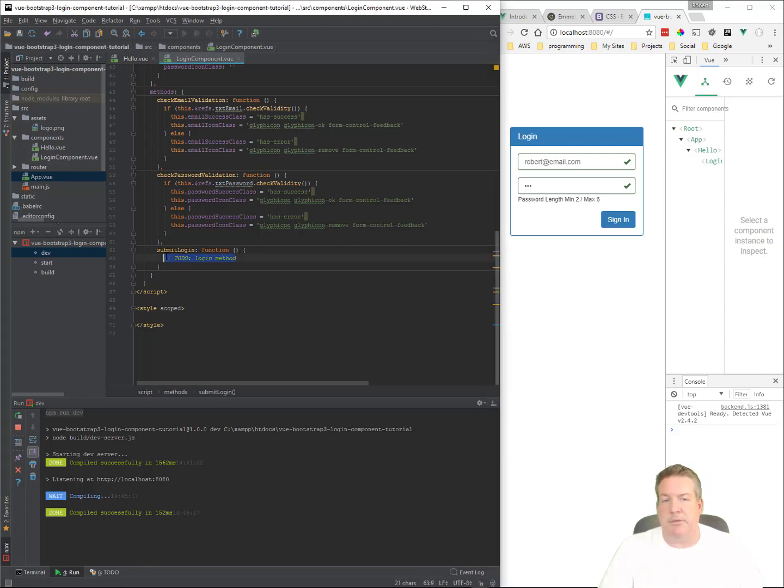So our parent component can then utilize that information for whatever purpose, maybe checking against a Firebase database or checking against a SQL database of some type. Of course, that's a different subject.